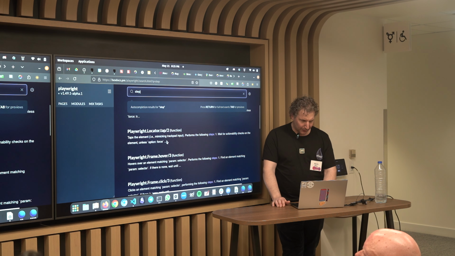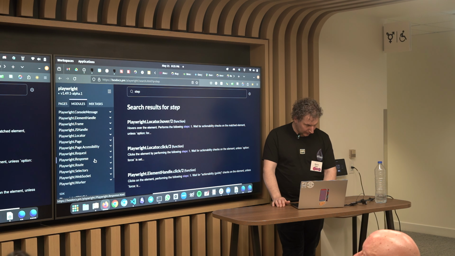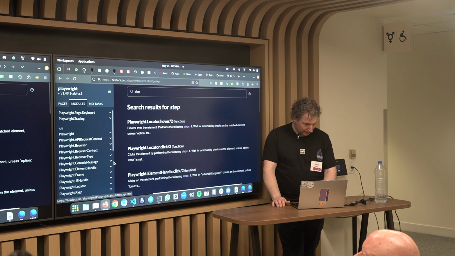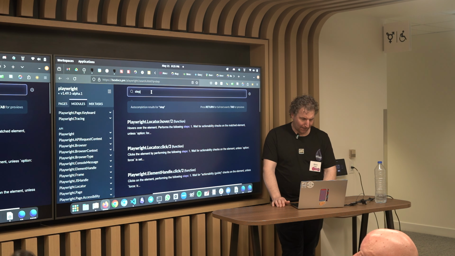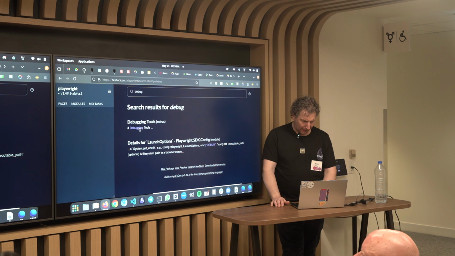I don't think so. Something like debug. Yeah, I think when you do it with Playwright JS, it's an argument that you specify, like run this in debug mode. We have debugging tools.